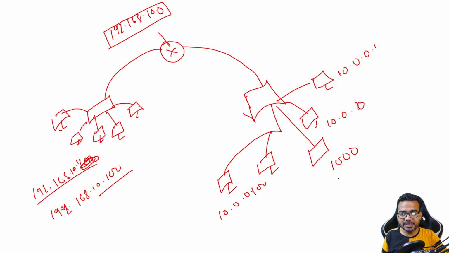Got it? Same like this, here we have 1000 computers, for example, correct? So it is not possible to configure all the 1000 IP addresses in a router. Instead of it, what we can do is we can only assign the network ID 10.0.0.0. That's it. The configuration is done successfully. Clear?